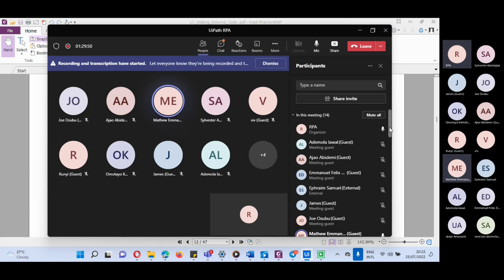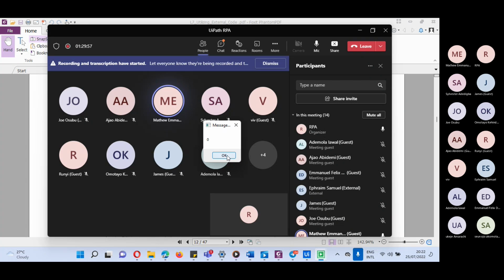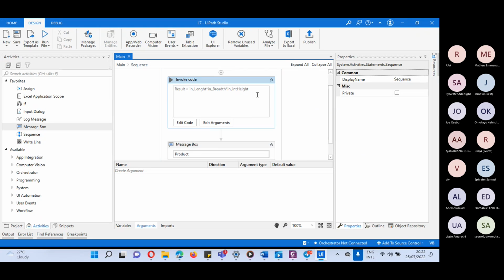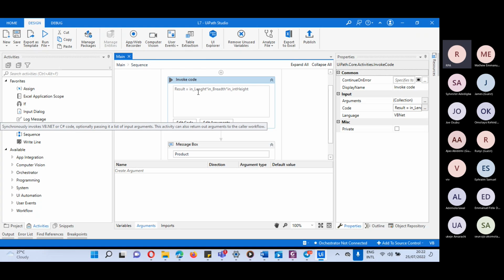Hello, Matthew. Sir, we may need to declare those variables: result, breadth, and so on. I think. Go back to the former setting to what I did before. Yes, sir, it has to be declared, though I want to use the code to write what the result should be.